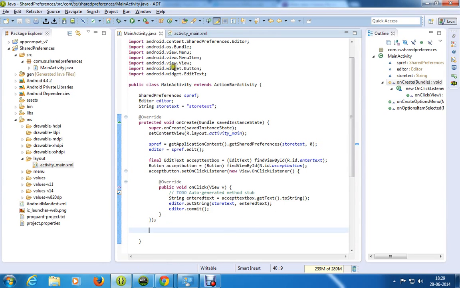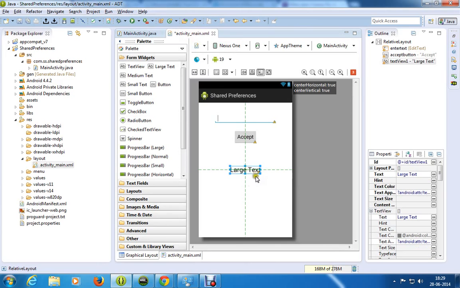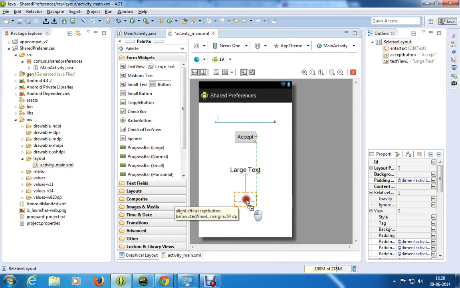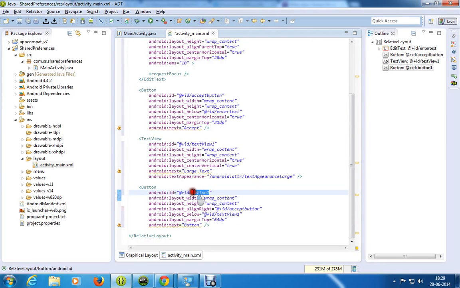Now we have to show the text over here. So I would need a large text view, and then a button again to show the text. I'll just name this button as show text, and name this text view as show text.